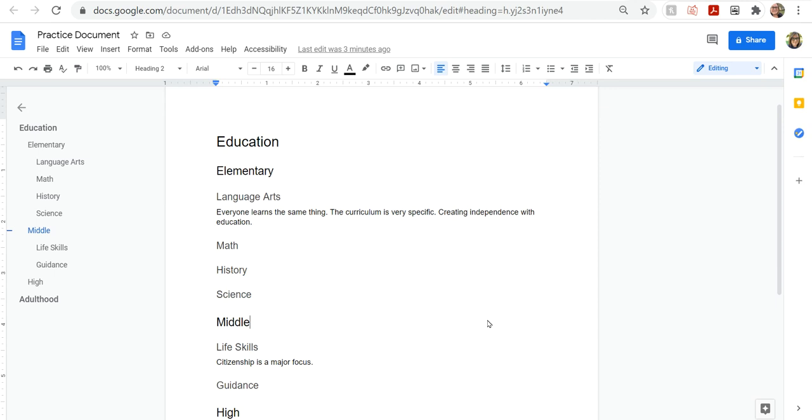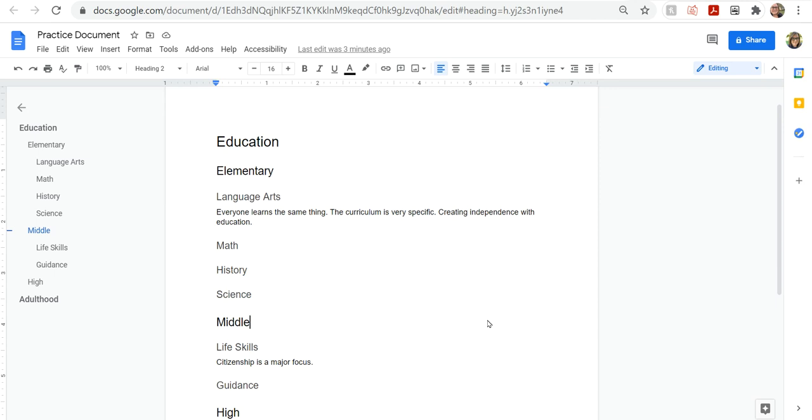In a textbook, we have the table of contents, which lists out what's in the book. The navigation pane on the left side of this document is kind of like your table of contents for the document. It's going to show you the different headings that you have. I like to talk about how headings are similar to units and chapters and sections in textbooks.